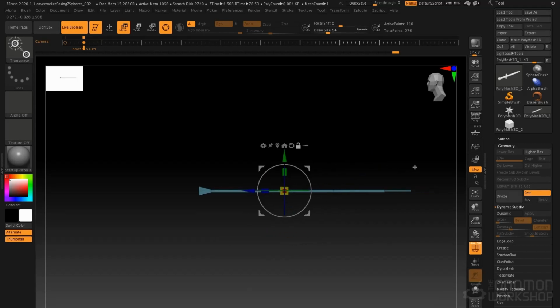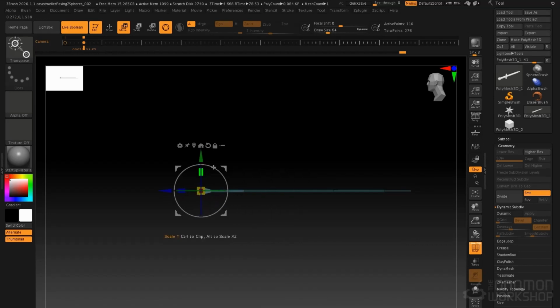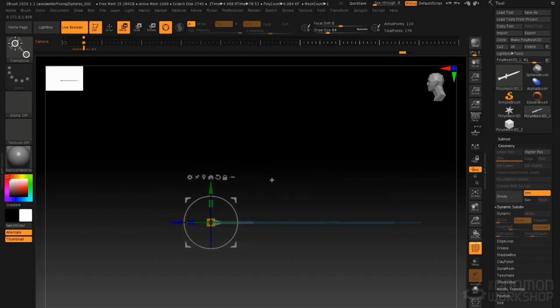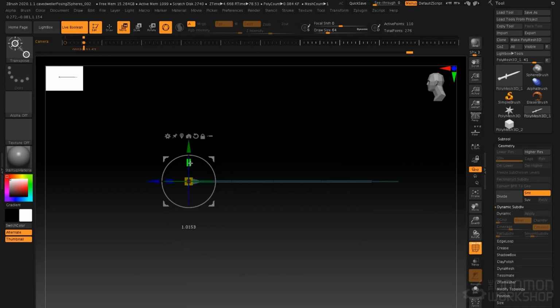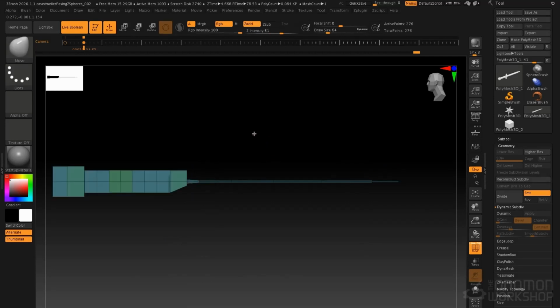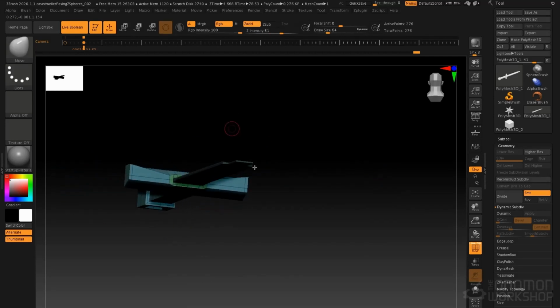Now we can really get that scaled down. Let's mask these so we're not affecting them, and we'll just move that pivot over here and scale that down. There we go. Reveal everything again, and there we go.